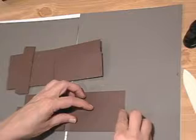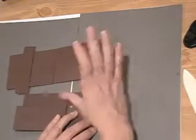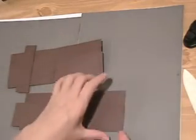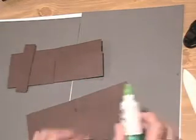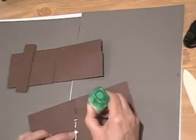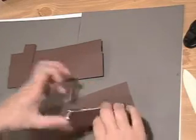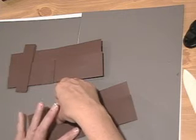And if you cut your pieces and they're just a hair too long, it's got a little bit of glue there. That's what happens if you use too much. You only want to use a little tiny bit. If your piece goes over a little bit, you can just cut it right afterwards with the scissors. So I'm going to do another U. Again, I used too much glue. This glue is coming out fast. Stick that down.